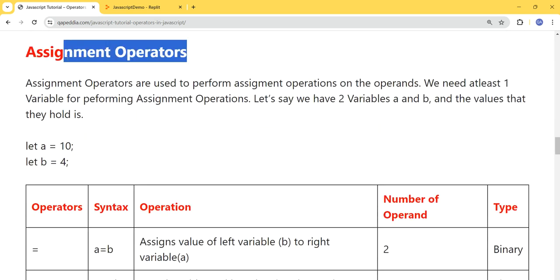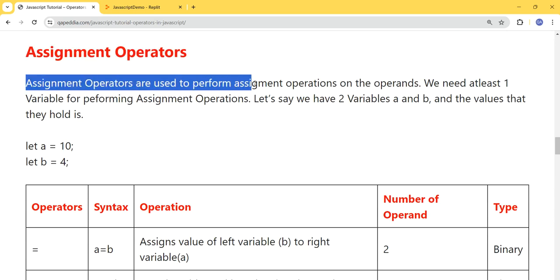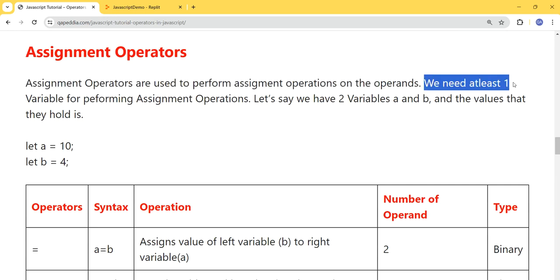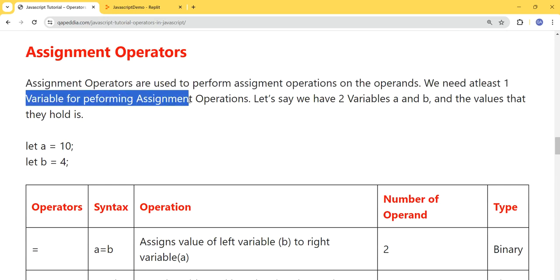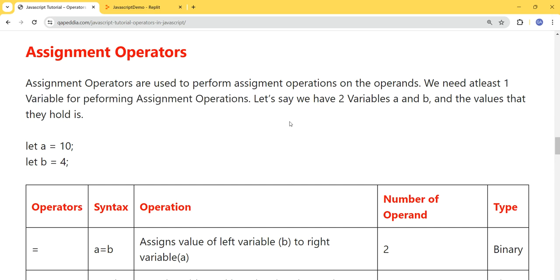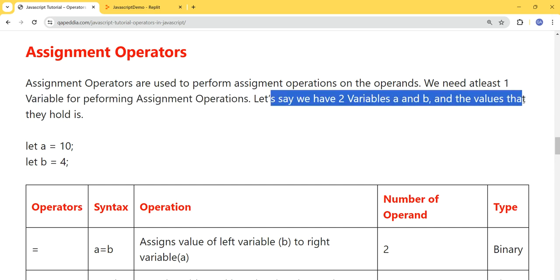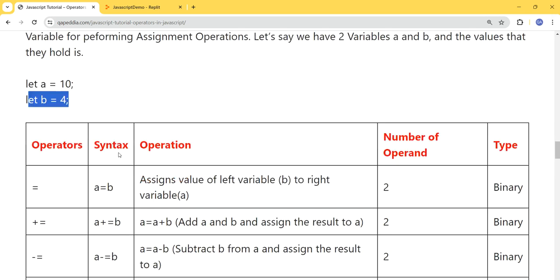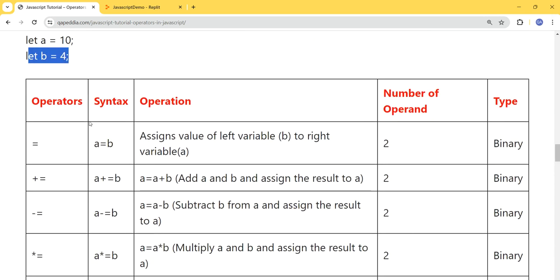Now let's see assignment operators. So assignment operators are used to perform assignment operations on the operands. So we need at least one variable for performing assignment operators. Let's say we have two variables a and b and the values that they hold is 10 and 4. Then what type of assignment operations we can perform?